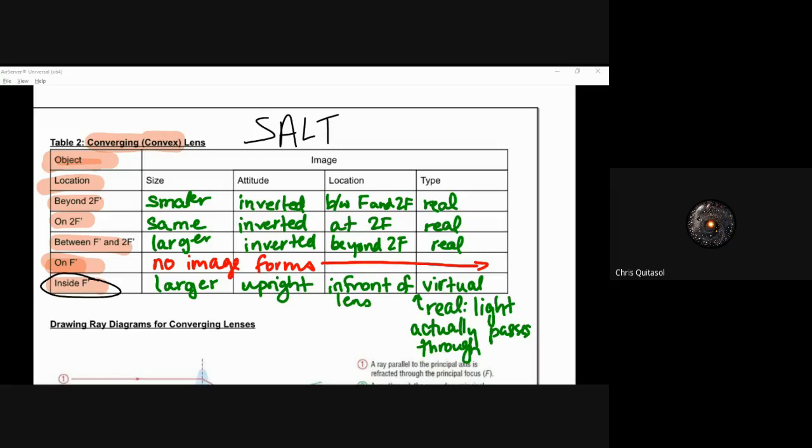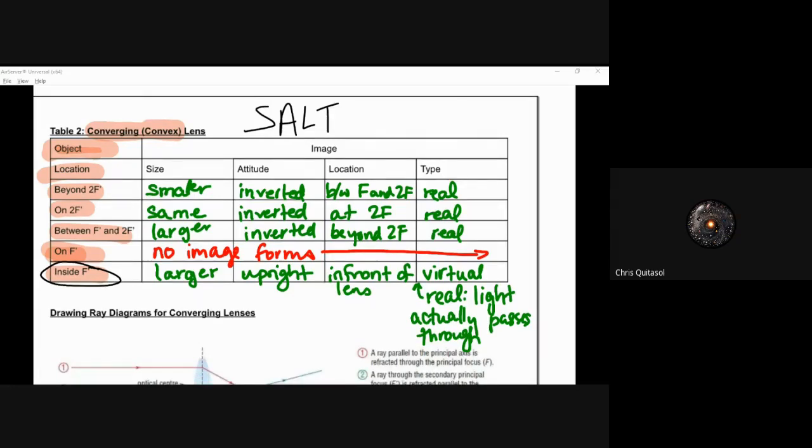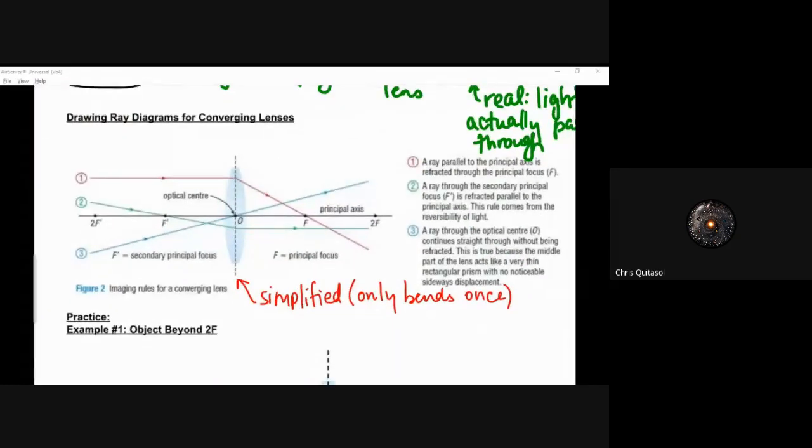Okay, so how do we draw ray diagrams for converging lenses? Again, when we think about the rules that we followed with regards to our mirrors, the same rules apply here, but we have to recognize which type of lens. So when we draw a ray diagram for converging lenses, a ray parallel to the principal axis is refracted through the principal focus. So that's that F, not F prime, but F. So when I look at my incidence ray, let me just pick a skinnier highlighter color. Here's my incidence ray, parallel to the principal axis. The refracted ray will go through that F, much like how we saw in mirrors. The same thing happens with regards to converging lenses.